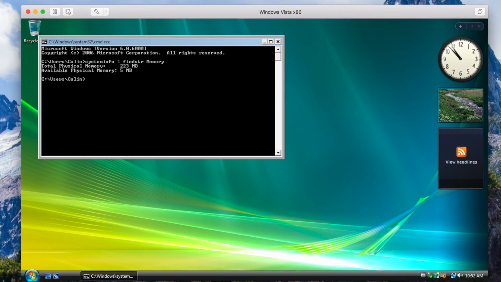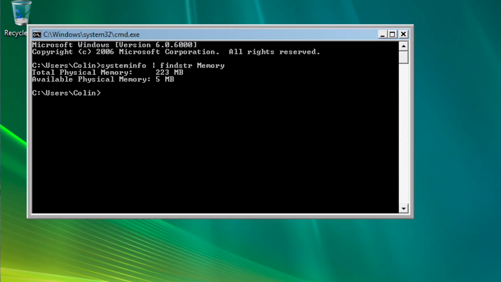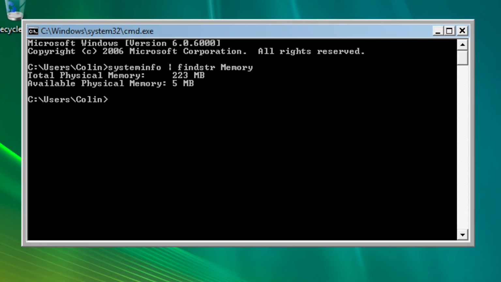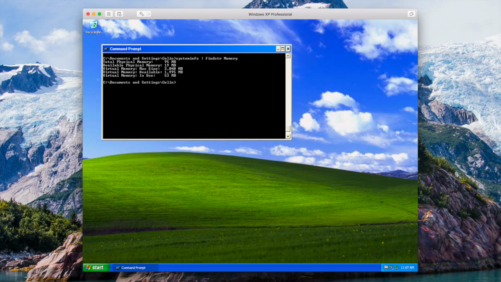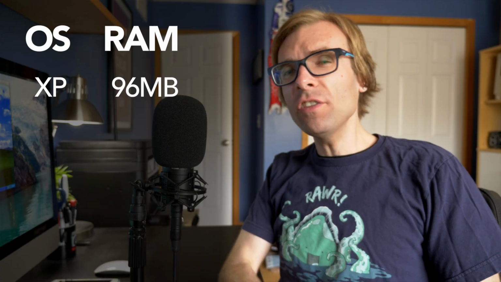When I was testing Windows Vista, the minimum amount of RAM that I could get it to boot with was 224 megabytes. And even then, there was hardly anything left in free physical RAM, and the machine was still pretty slow. When I tested with XP, it booted fine and ran without any problems with as little as 128 megabytes, and I was even able to ratchet it down to 96 megabytes. It still booted, it still got me to the desktop, but it's so slow as to be pretty much unusable. We're talking it takes like a minute to register a mouse click.